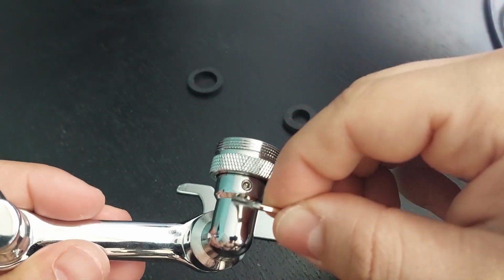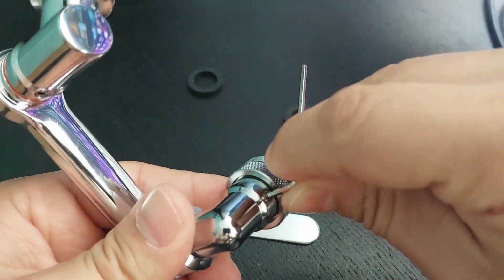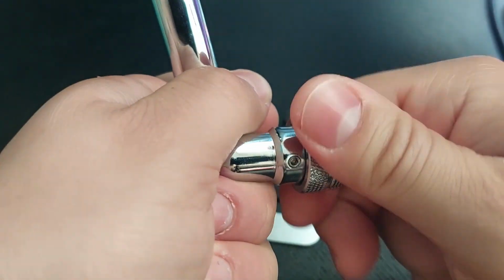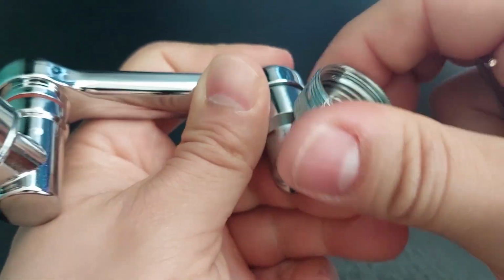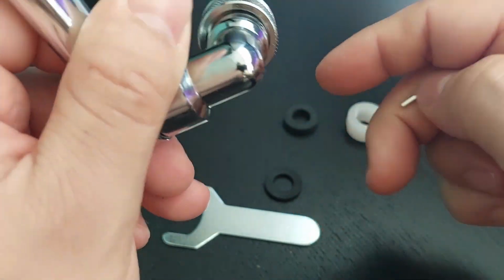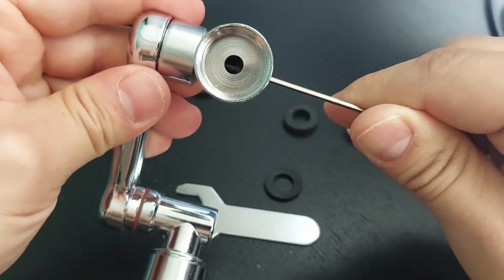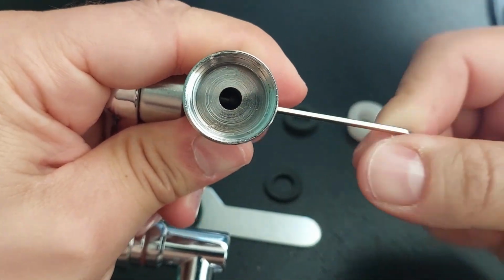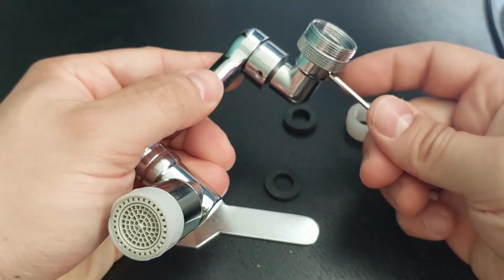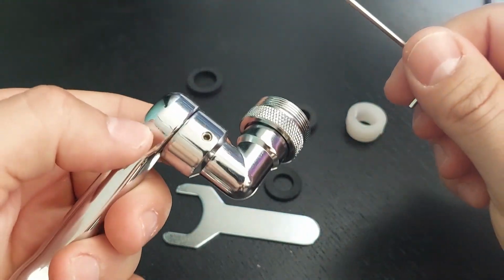And then you have this thing too. Okay, to remove the head, which is nice. This also rotates. This is to install it. And this, I guess, is made to... actually, I'm not sure what this is. It tightens. There's a screw inside. Honestly, I'm not good with stuff like that, but I guess you can take it apart and disassemble it to clean it.